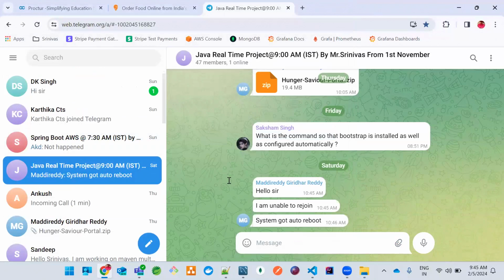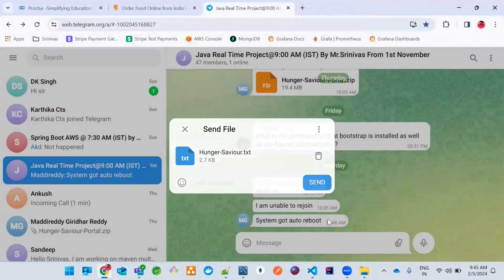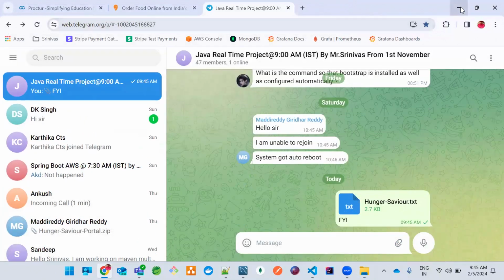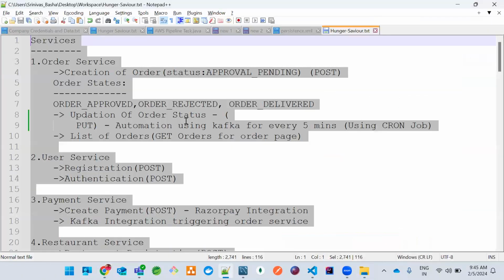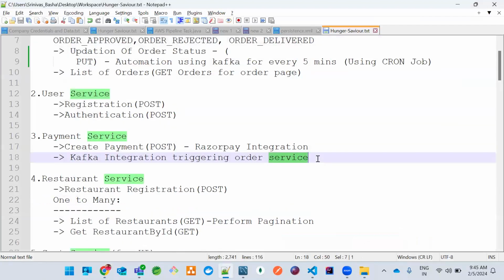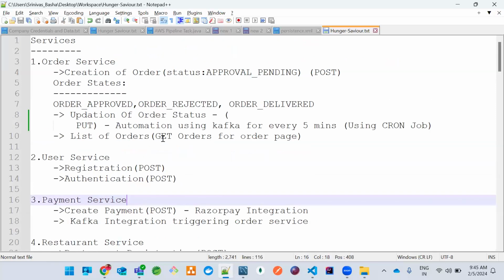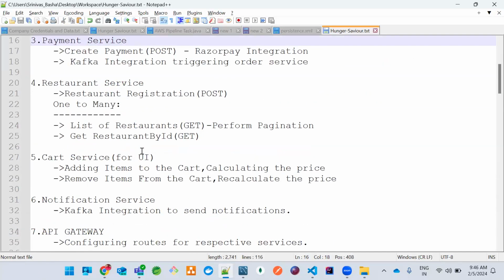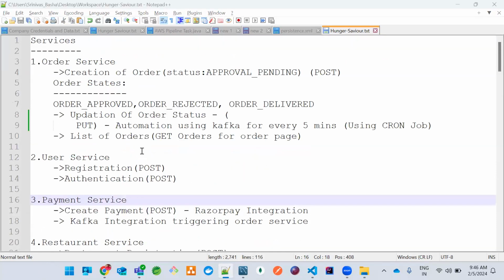You will understand how it is going to work. Once you see the list of services, you will at least understand the basic stuff. But when we start designing our entities, this document was prepared for the first batch, and I don't want to create it again and again by having a lot of discussions on this. But what are all the services that we are going to have? I have listed them over here. You can go through this document so that it will be helpful for everyone.